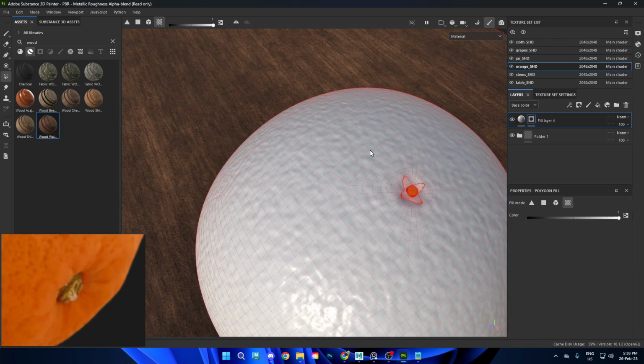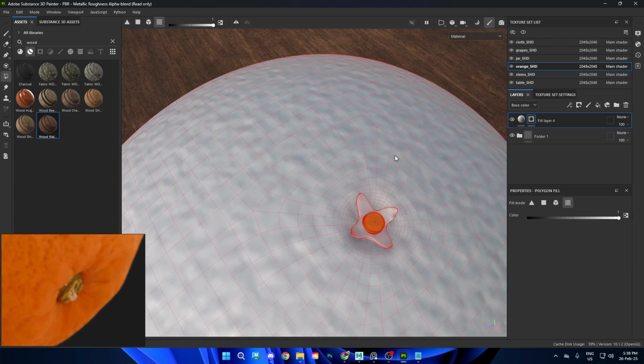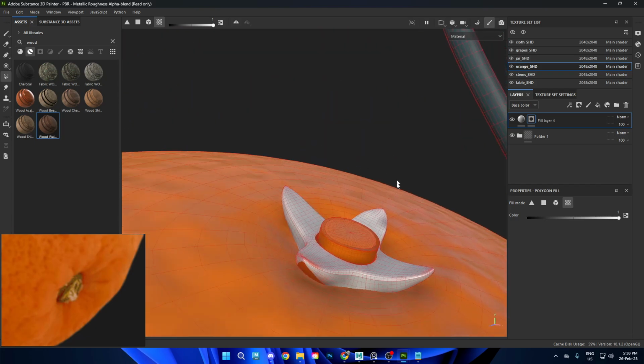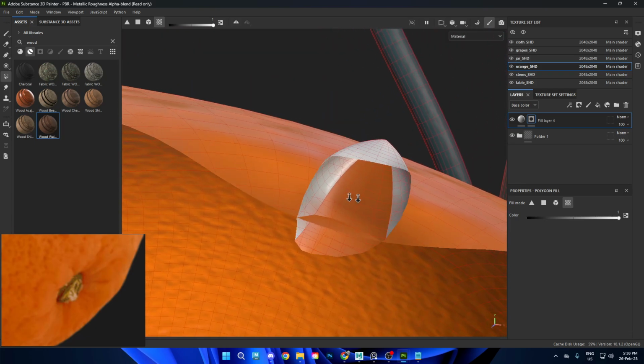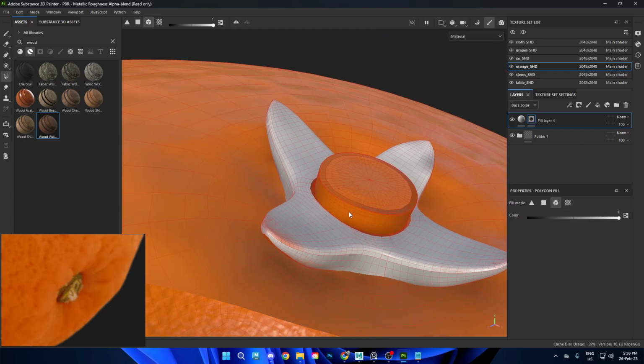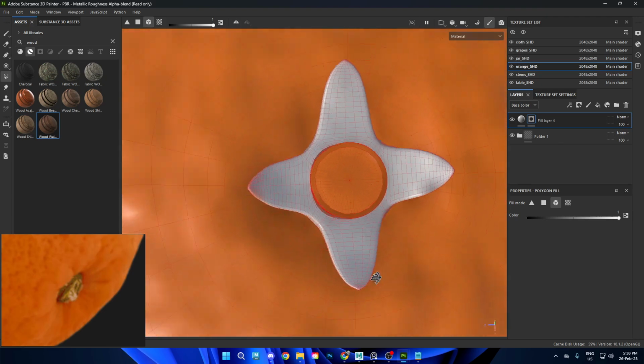Okay, if you accidentally select the orange, then you can press X. It will switch between the value 0 and 1. Switch to the 0, the black, and then select again. So you just need to select all, or maybe you can just choose this. It will select the whole object.